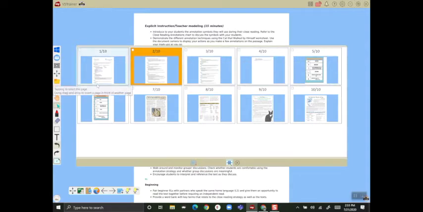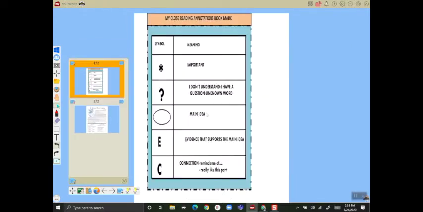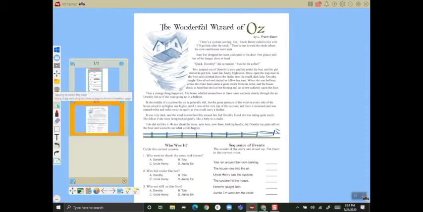And this is going to be nice because now I can go through and I can click on these pages that I want to remove. So I'm actually going to keep one of these posters with the annotations on it, but we're going to delete the rest of these pages and just keep the Wizard of Oz story. So now that I have them all selected, I just need to click this delete button here. It'll give you a little notification, click yes, and now you can see I have these 2 pages.